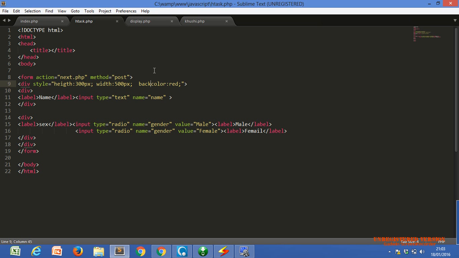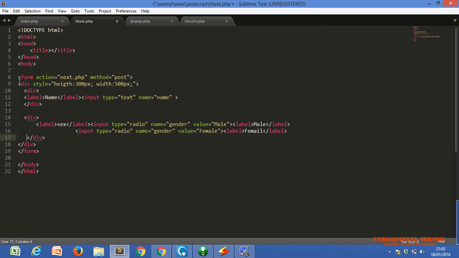Okay, I will just tell you about the colors. What we have done is take one div. Div is also a container, a simple container, nothing else. It will not display anything. It will just contain elements like a table. But a table can display the border and all the things, while this div is not going to display anything. This div starts here and ends here. And same as what we have done, a label, we use a radio button for gender.